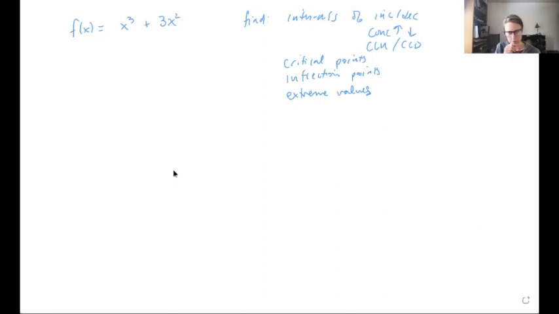Okay, so start off by telling me in the chat window, what's the first derivative? What's the second derivative? F prime of x equals what? And f double prime. The reason I'm starting with the first and second derivatives is because I need to know about critical points and inflection points. Critical points and intervals of increase and decrease come from the first derivative. And inflection points and intervals of concave up, concave down come from the second derivative. So help me out with this problem. Let me know the first and second derivatives in the chat window.